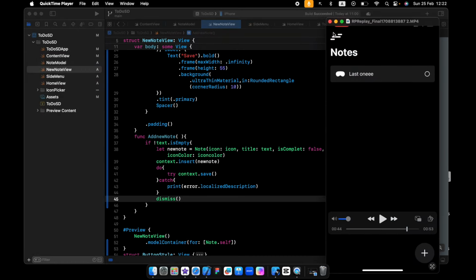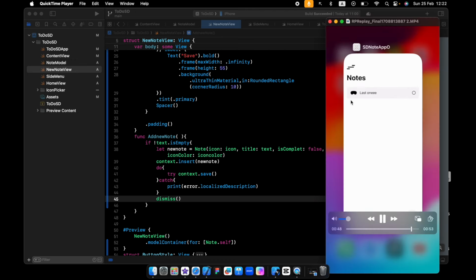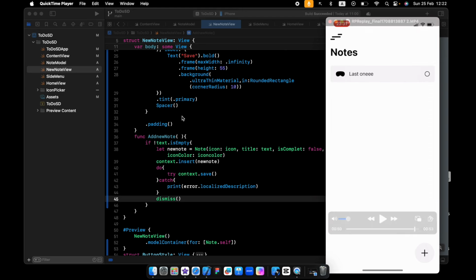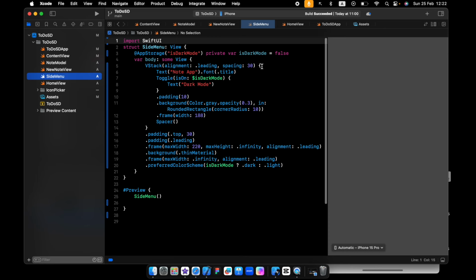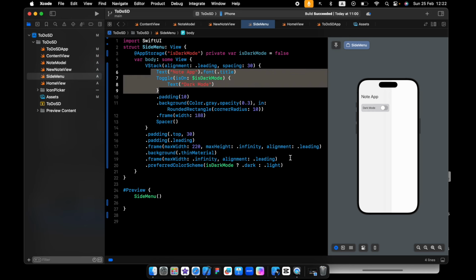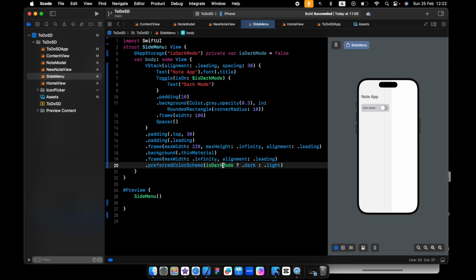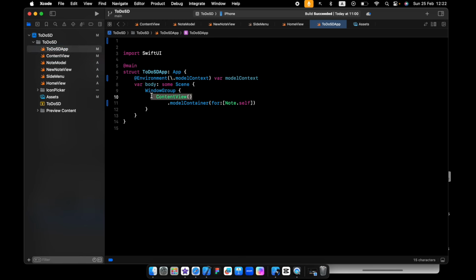So when we click on this icon, we show up the side menu with a dark and light mode. So I have already created a very simple view. We're having a VStack, and we have here the toggle on the text, and this for the UI, and here we save if it's dark or light mode. So first I want to change this, and I will add it to the home view.